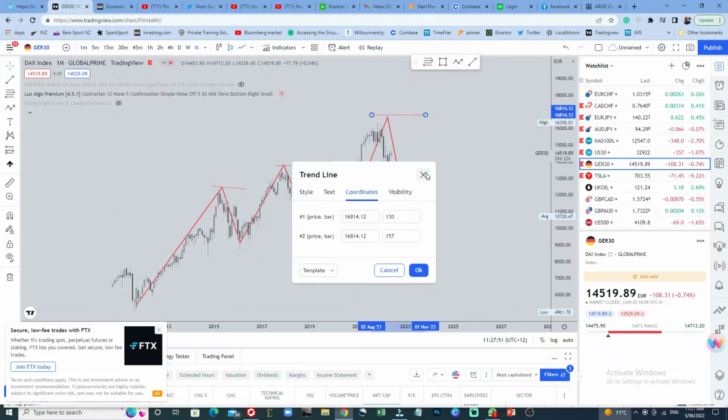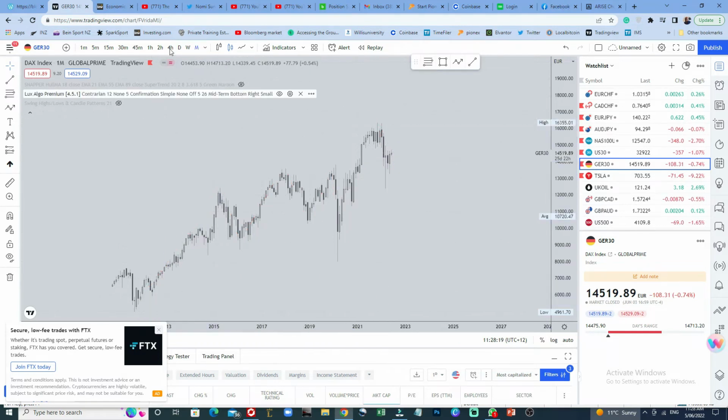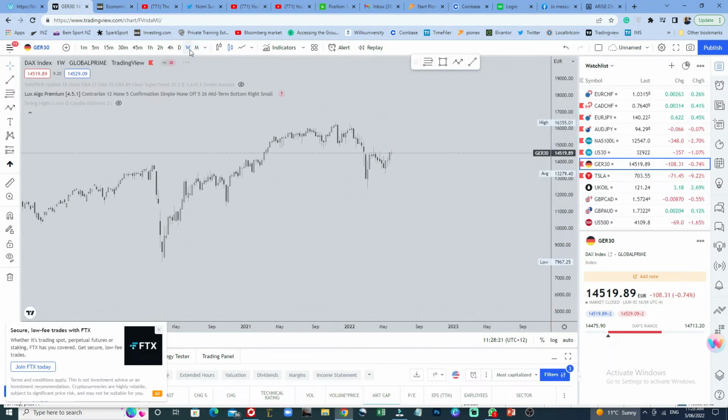Now the market, where is the current price of the market? The current price of the market is here. So as far as the market is above this previous structure, it is still on a bullish trend. So what we want to do is to identify, first of all, the trend, and the trend is still a bullish trend. Now we step down to a weekly time frame.